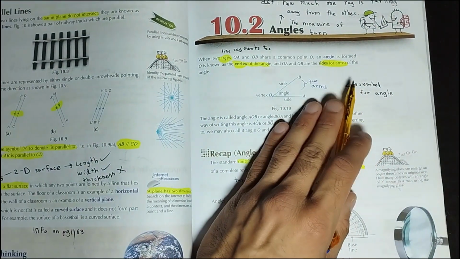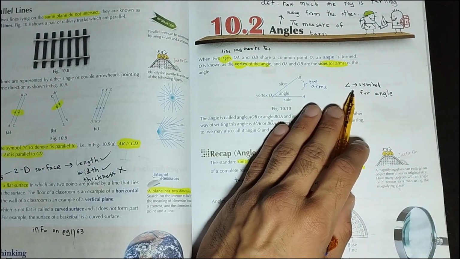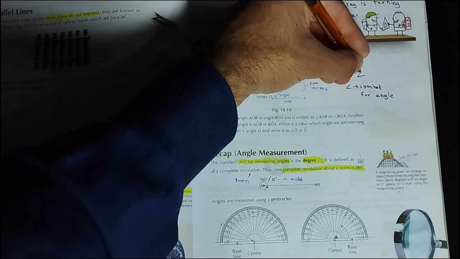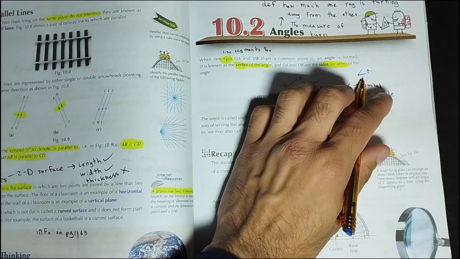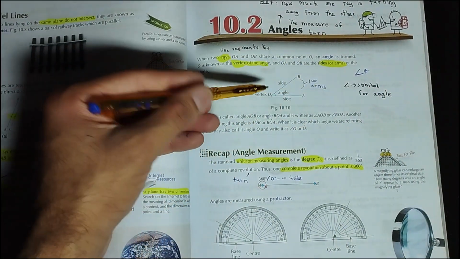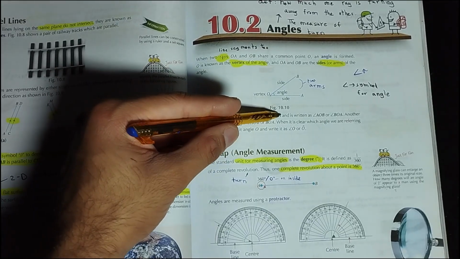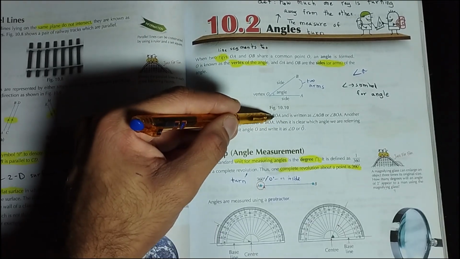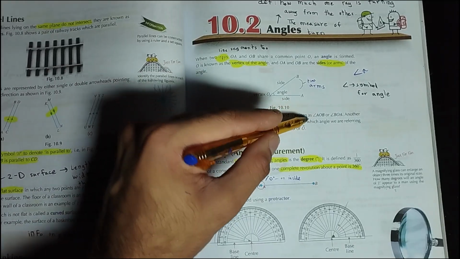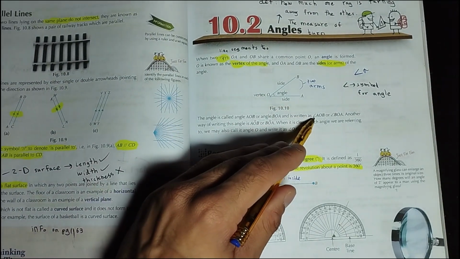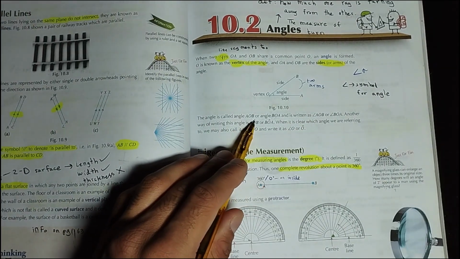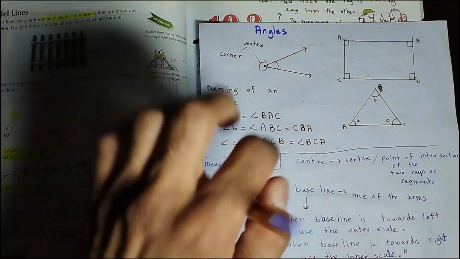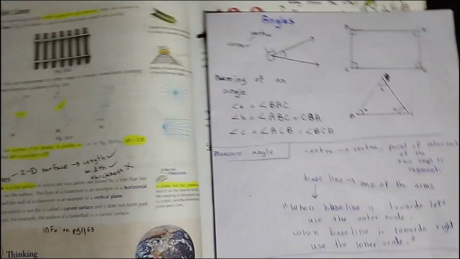First of all, we need to talk about symbols of angles. We have this symbol. This is the symbol for an angle. For example, angle A, we're going to write it like this. Or you can also say the name of the angle as its symbol. For example, angle AOB can be written with this symbol and the letters, or you can also use this symbol for angles. How are we going to name angles?